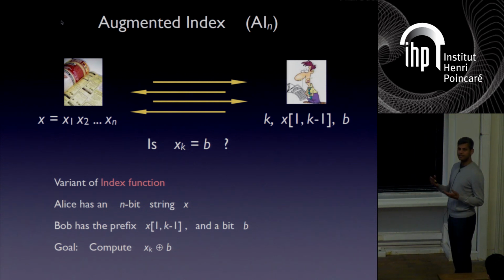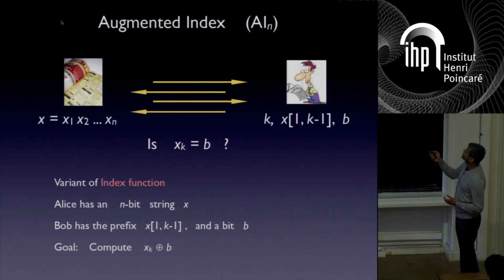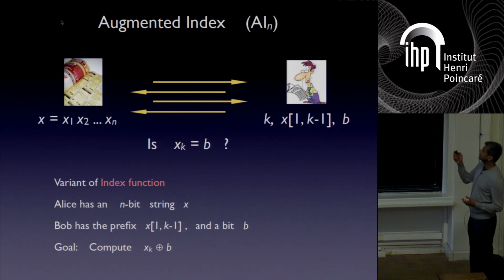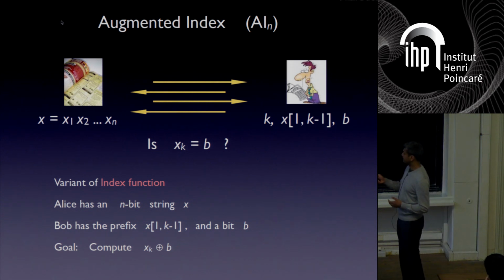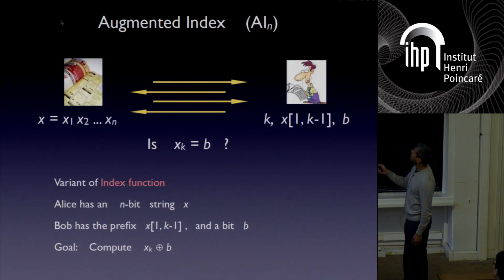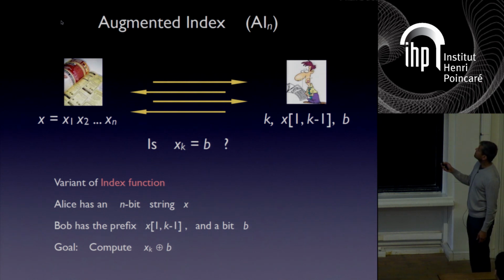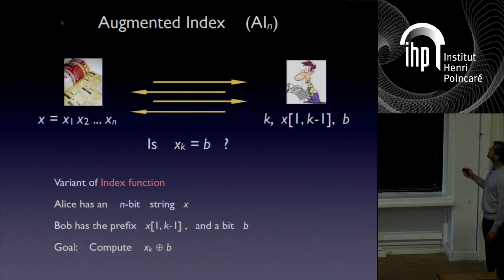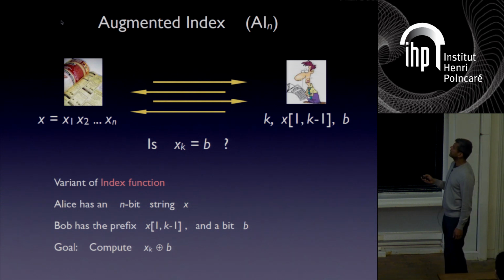The question is, how much communication need there be between these two for the second party, let's call him Bob, to be able to verify whether his guess for the phone number is correct. So a simplified model for this scenario is where the phone directory is a sequence of n bits. The second party, Bob, is interested in the kth bit of the sequence, has the first k minus 1 bits, and a guess little b for the kth bit. And the question is whether his guess is correct, meaning the kth bit of the string x is indeed b.